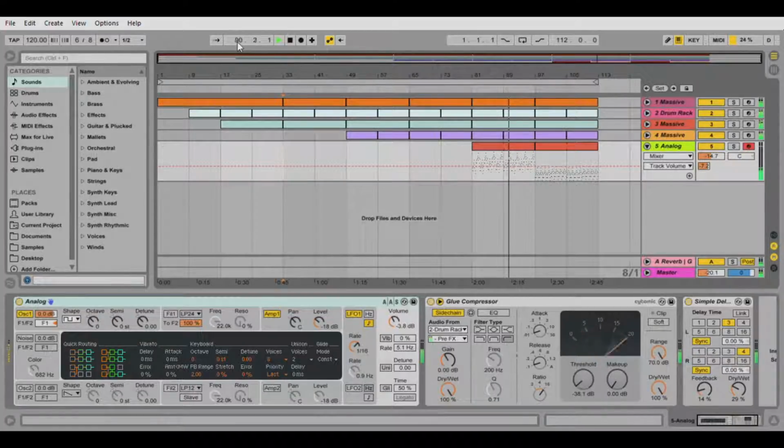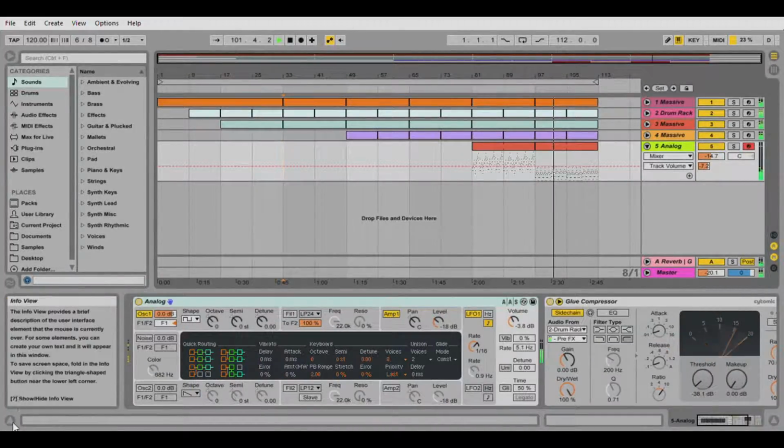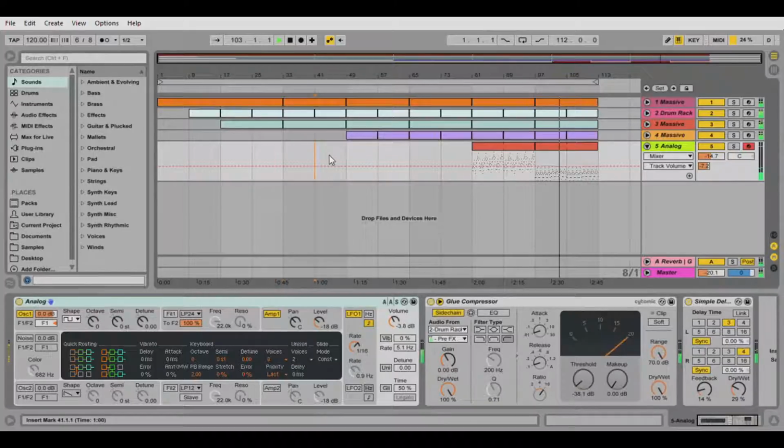Next, you've got your time code, which shows you what measure you're in, what beat, and what sub-beat, I guess, what 8th note. I think it goes down to the 8th note right there. That's the measure, the beat, and the 8th note. You've got your play, pause, record, and overdub, I believe. MIDI arrangement overdub. So if you've recorded something like chords and you want to add in a melody, but you don't want to record over the chords and have them disappear, you want to add into the chords, you hit that button and then you're all good.